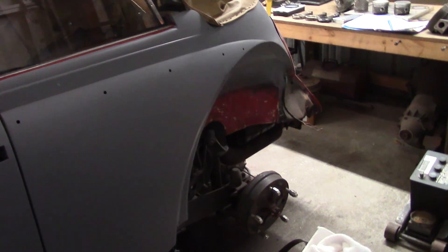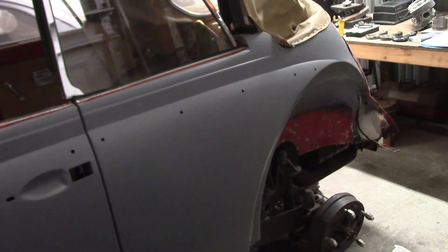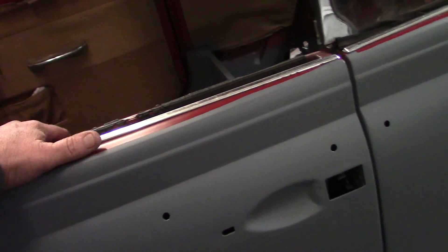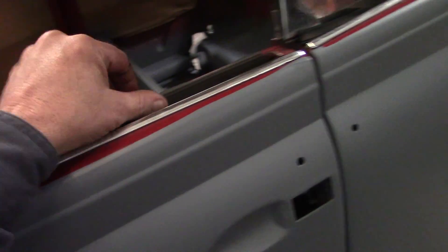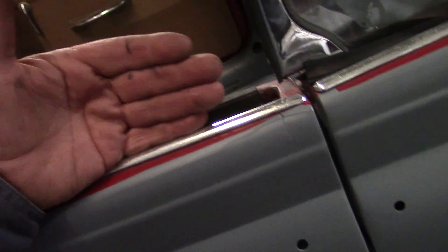I did strip the other side of the car down because nobody was buying it unpainted. So I figured I'd go ahead and do the floors, paint it, and put a top on it. I'm going to go ahead and freshen the stock motor up and the tranny — just clean the motor up, basically good to go, but the transmission needs synchronizers. I don't know if I'll buy all the trim for the doors and stuff — it's $720 for the door trim on these convertibles. I might try to find something adequate for the inside of the door and maybe fasten a new weather strip to the chrome piece on the glass so I don't have water going down the door.